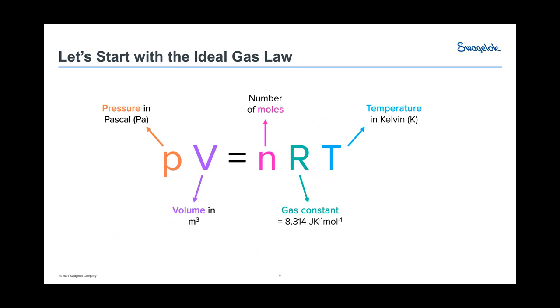The other problem is pressure drop. And let's talk about this real quick. When we do calculations for pressure drop and velocities and volumes and all of that, it all starts with the basics of the ideal gas law. So the ideal gas law is this: pressure and volume and number of moles, gas constant, and then temperature all come together to get us, and then we can reformulate this to get lots of different calculations. The problem is hydrogen is not an ideal gas. It's one of three. It's hydrogen, helium, and neon are the three non-ideal gases.